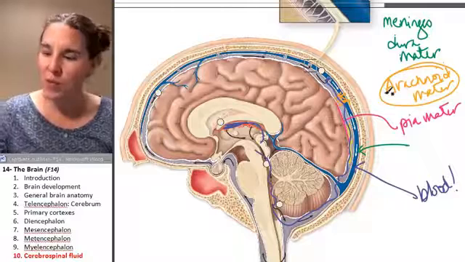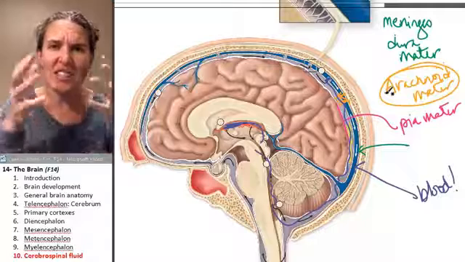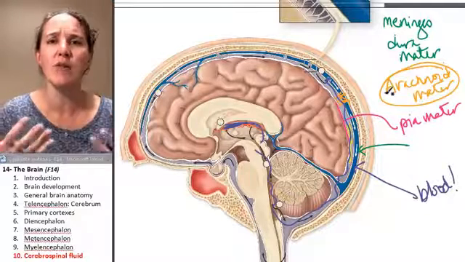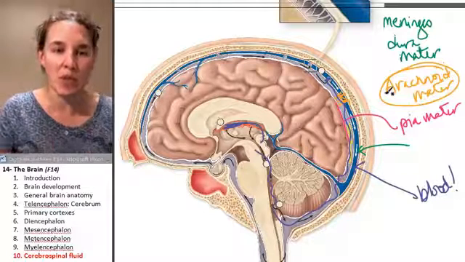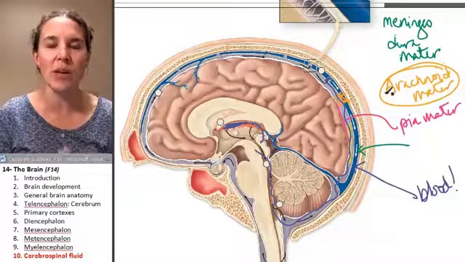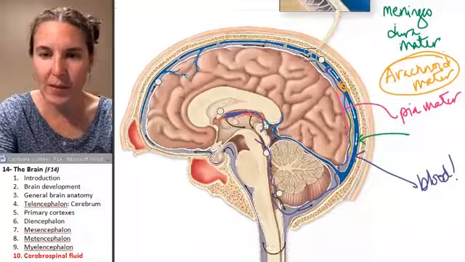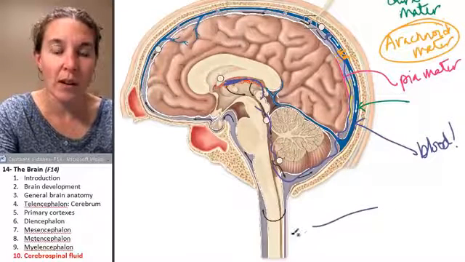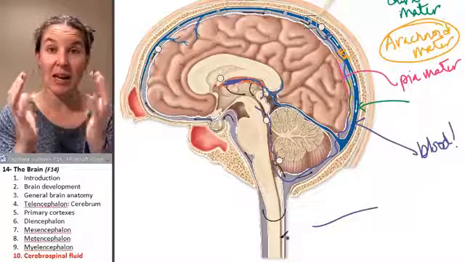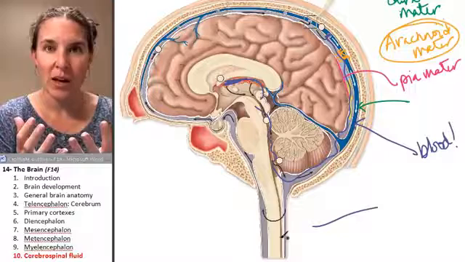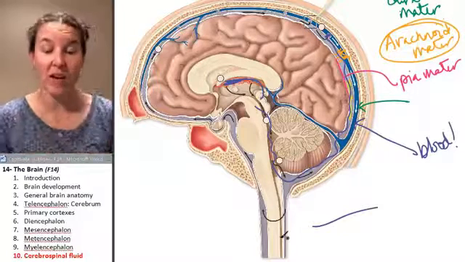Your cerebrospinal fluid is being produced in your brain constantly, so there's almost a higher pressure of fluid in there, so it's constantly being dumped back into the blood supply, which enables you to constantly be cleaning and renewing that cerebrospinal fluid. If you look down here at the bottom of my brain, you can see that the cerebrospinal fluid can travel down through the outside, surrounding the spinal cord, because remember that we had dura mater in our spinal cord as well. And so it can circulate there as well.